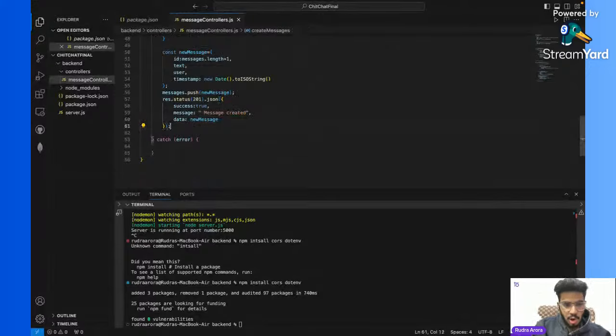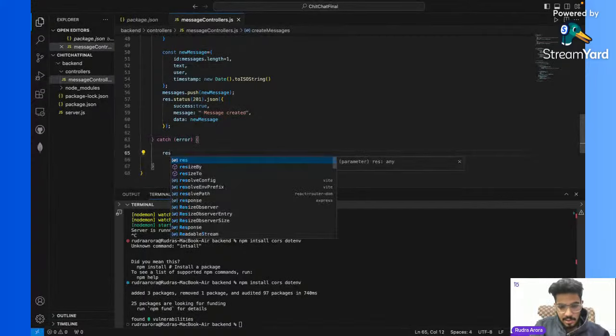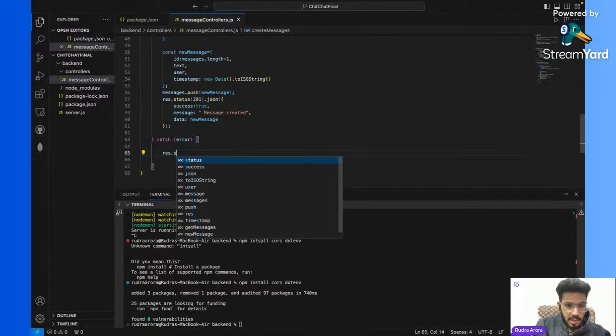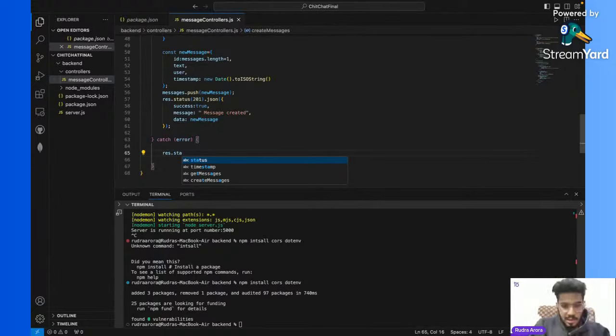In the catch block, I'll be writing res, like if an error is encountered, you go to this catch, status 500, which actually means internal server error.